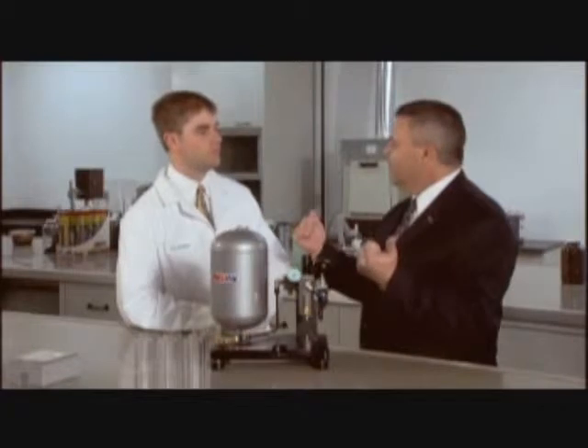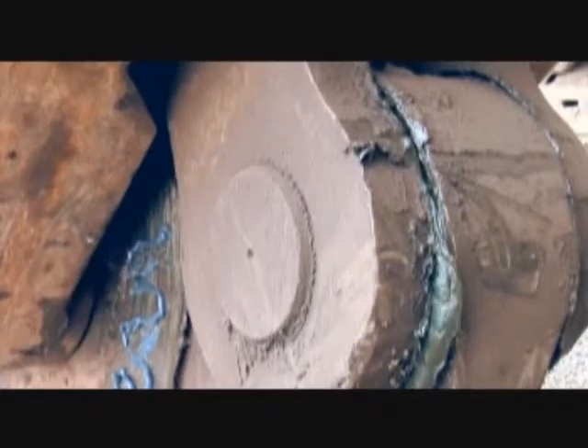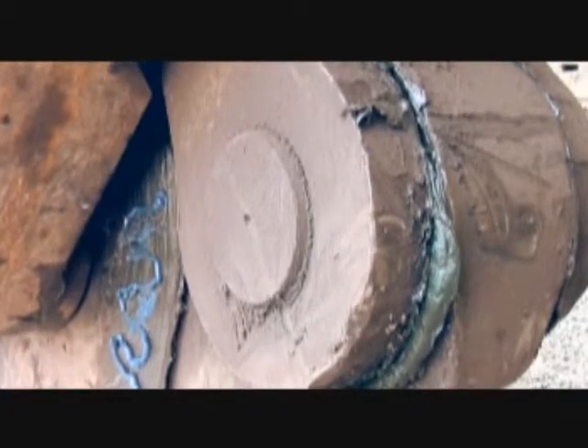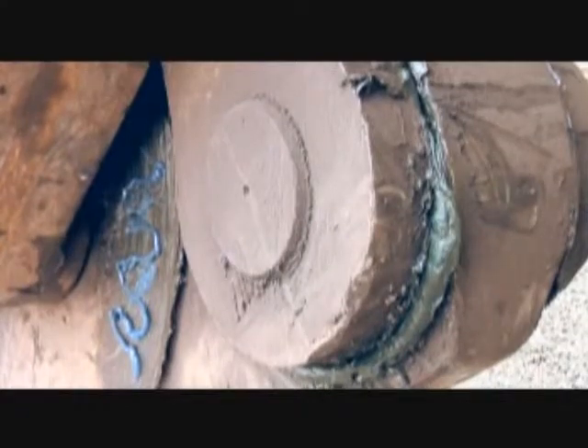That whole load forces inferior greases out that cannot cling to themselves or to metal components. So once that pound out occurs, there's nothing there to lubricate those pieces of equipment — you have metal on metal contact. And even worse, once that grease is gone, there's no seal on the outside to keep water and contaminant ingress from occurring and causing extensive wear. When you grease the piece of equipment, it both lubricates and pushes out to the outside of the component so that it creates a seal, keeping that water and contaminant ingress away.